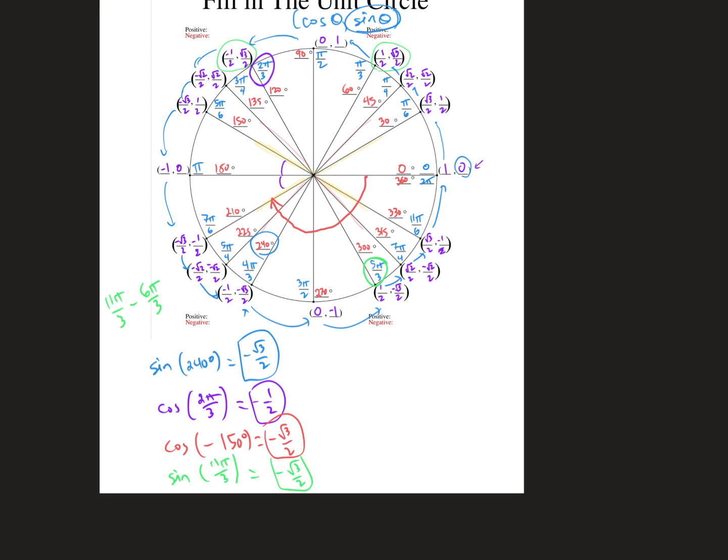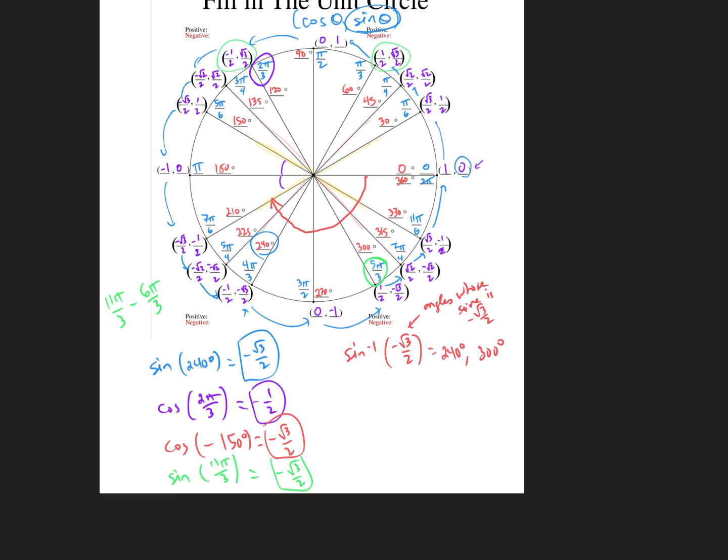Now, a couple of problems that are a little bit different. If I find the inverse sine of -root 3 over 2, what that's asking is I want all the angles whose sine is -root 3 over 2. So that means on the unit circle, remember sine is the y value, I would want to find the points whose y value is -root 3 over 2 and give the angles back. So in this case, let's answer in degrees. -root 3 over 2 occurs as the y value at 240 and at 300 degrees.